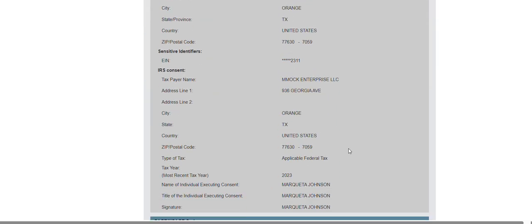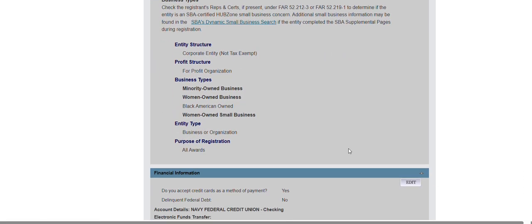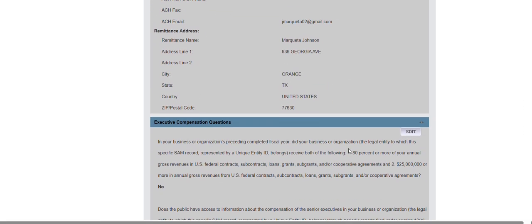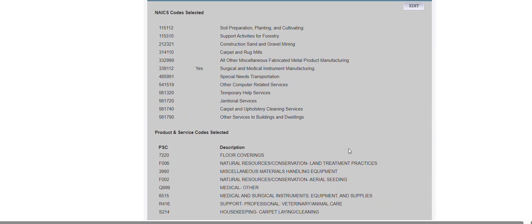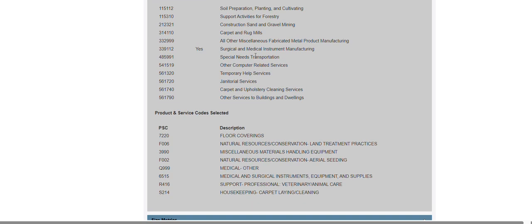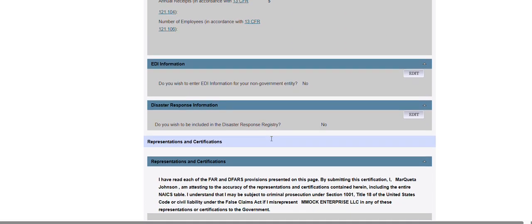And then it'll go back and give you a briefing. Please make sure that you go over everything, making sure that all the information you enter is correct before you submit it. These are some of the NAICS codes I put in. I can't remember exactly which one caused that part I was telling you about, but janitorial service is the easy one. They're just different ones you can put in, but you don't have to put in a whole bunch of them. One is fine to get your CAGE code.